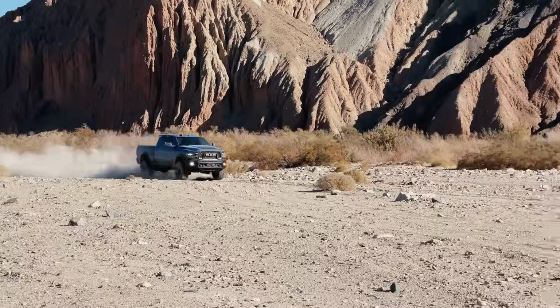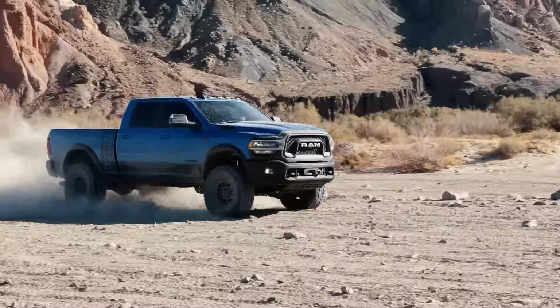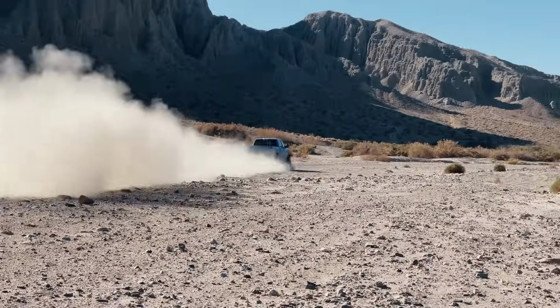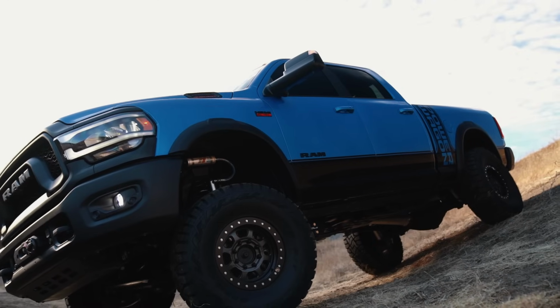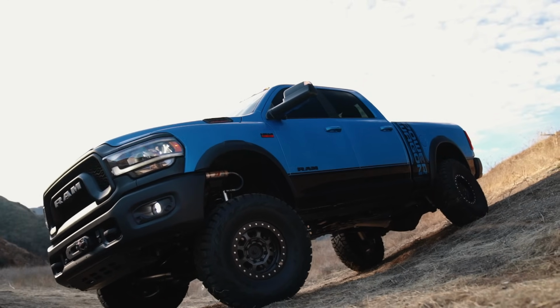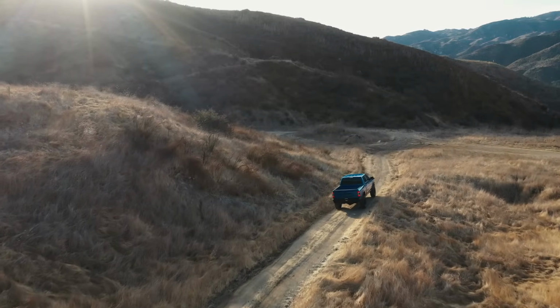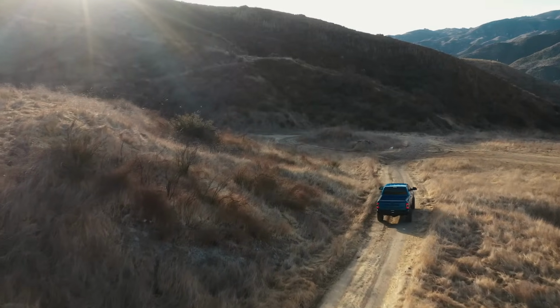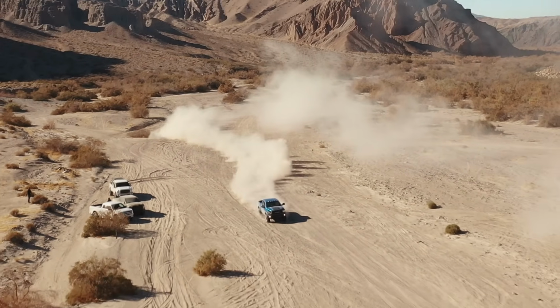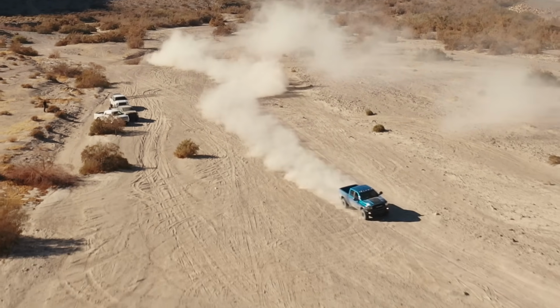Now that custom tuning, as you can see in these clips, also dramatically improves the high speed handling. We're able to take this truck on a road that connects Southern California to Las Vegas. You're able to take this truck at an average of 55, 65 miles an hour on these dirt roads while completely enjoying an in-control experience. Yeah, you could take this truck stock at those speeds. However, you would probably need to wear a kidney belt, a mouth guard, and you'd probably lose every piece of change out of your cup holder, all those kinds of issues.